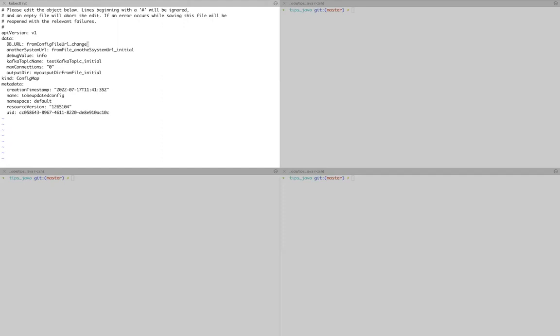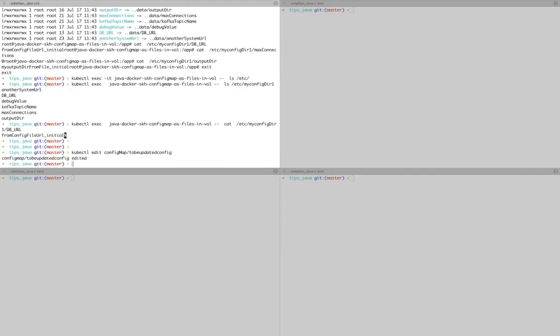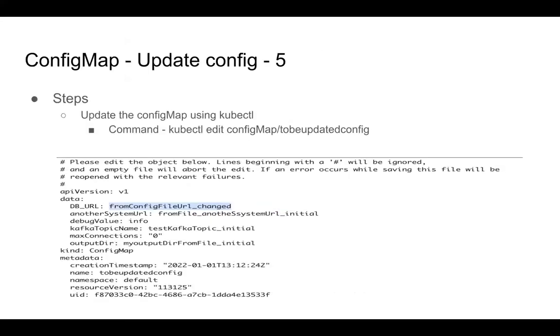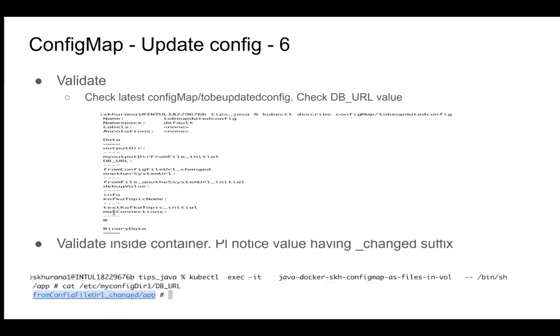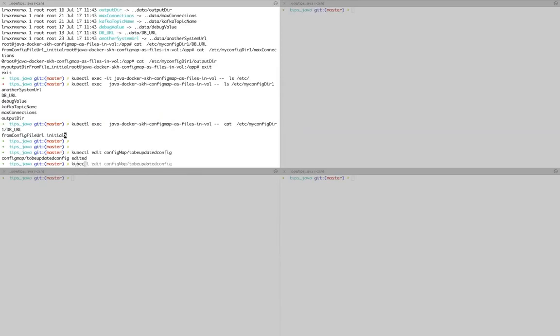So I'll save it. This is the normal VI editor. Save this. Now once I have changed this, what I'm going to do is I'm going to validate this. Correct? How do you validate? So you can use describe. So let's see that. kubectl describe, and instead of describing any pod, I will describe the same thing.